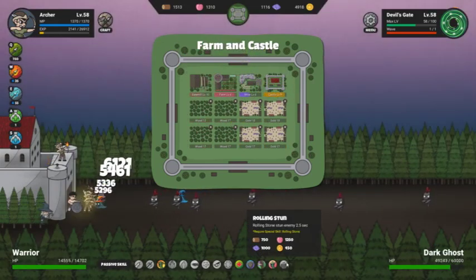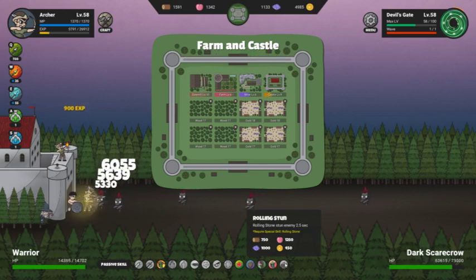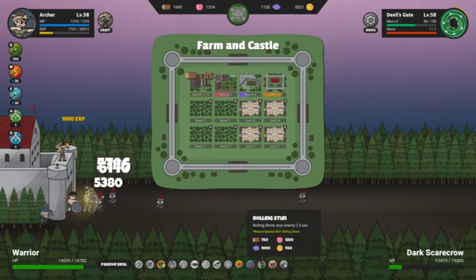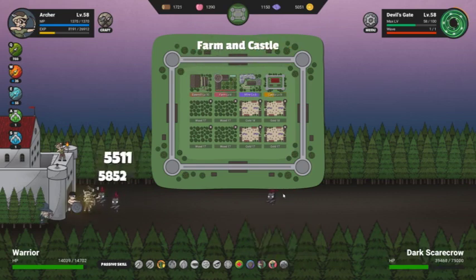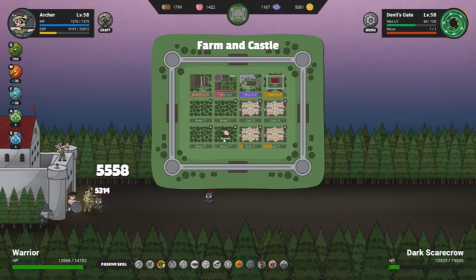What does this do? Requires special skill. Rolling stone. Where do you get that? Rolling stone stun. Can't get it, so I don't have it unlocked. Whatever it's supposed to be, but I don't know where I would get that from, to be honest. Rolling stone stun. Where would you find that?